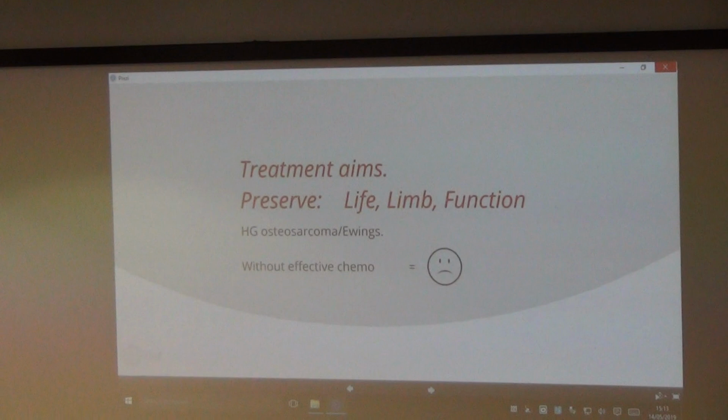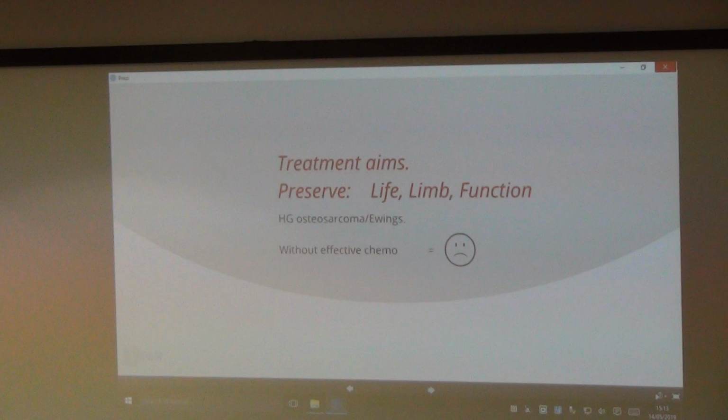In the UK, that really started at UCH. The oncologists there started it; it came from the US, and the historical aspects are quite interesting, in that if you had an osteosarcoma in the UK prior to chemotherapy, 80% of patients were dead at 5 years. Even though you could amputate, the problem is that it's a systemic disease. If you don't manage the biology of the disease, then ultimately in a high-grade lesion it's the biology that would cause the patient to die, unfortunately. So chemotherapy is the mainstay of management.